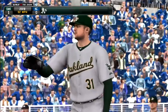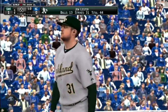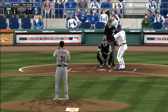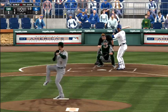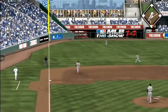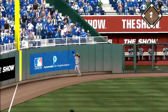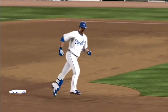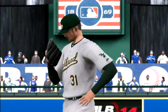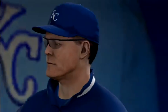In tight here with the first pitch fastball that's 1-0. Sends a fastball out to left field and fairly well hit. And a climbing attempt at the wall, but this ball is gone. A solo shot here to left. Number 18 for him on the campaign. And with it, the Royals are back to even at 1 apiece.